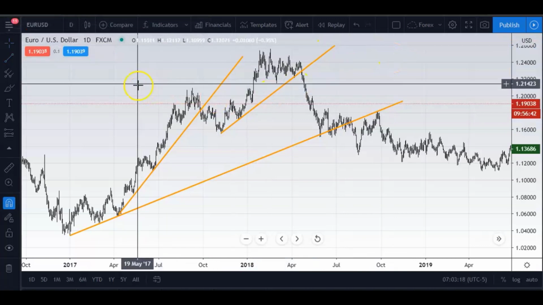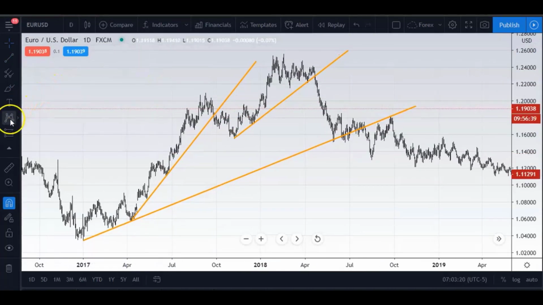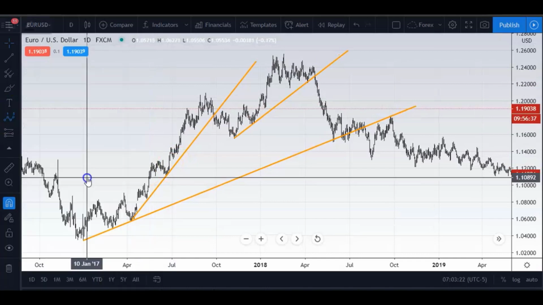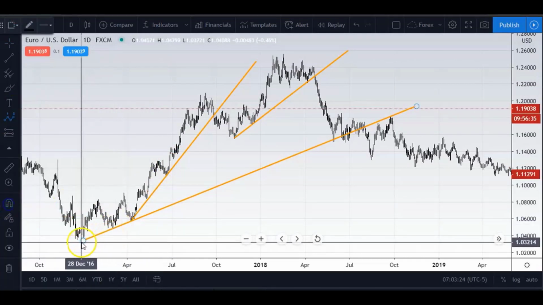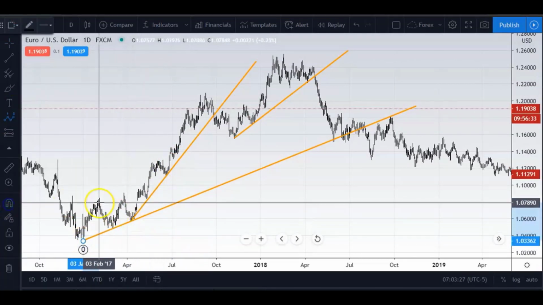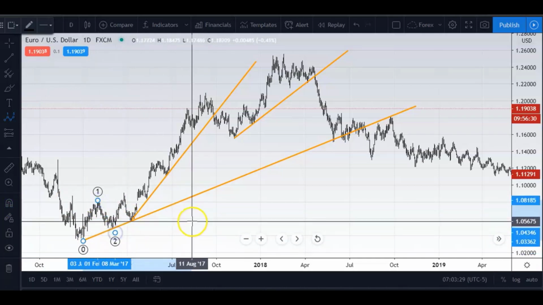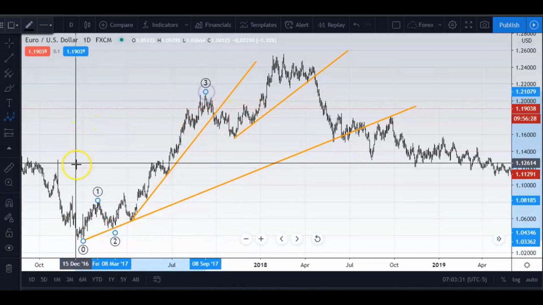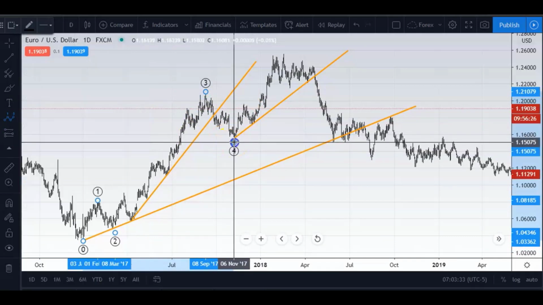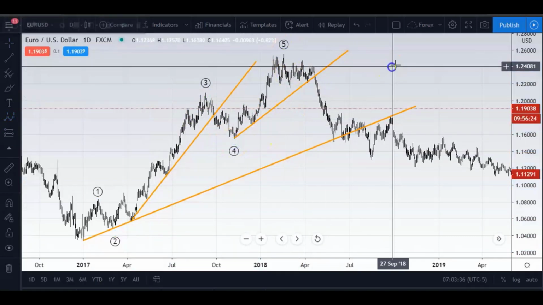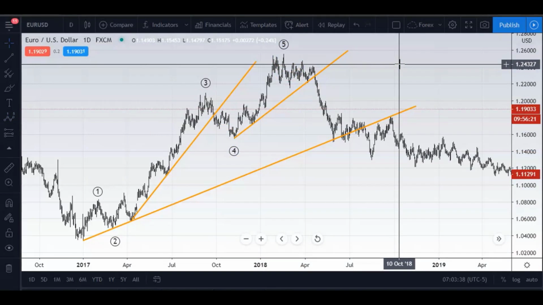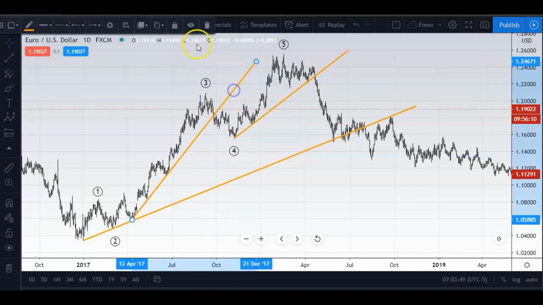Now what's really cool about Elliott wave, and let me just get my counting tool out here, is that you'll have a trend that runs in 5 waves. 1, 2, then you'll have an impulsive third wave. I'm doing this in hindsight, guys. Obviously doing this in real time is extremely difficult, but it can help you if you loosely apply it, like I'm going to show you now with my market geometry, to help you figure out where you are within a trend. So yeah, trend lines do have their place.